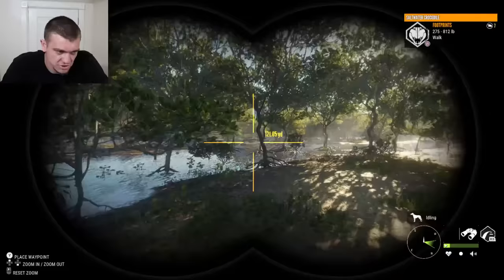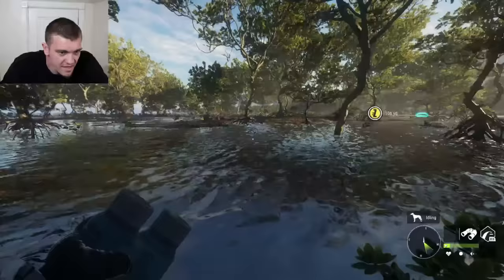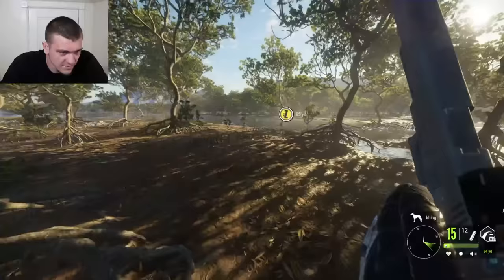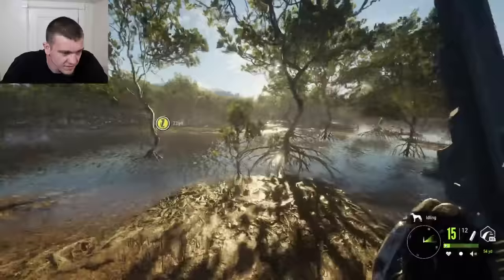There's another one. He's attentive. He's a level 6, and he's big. If I just sprint at this crocodile, what's it going to do? We're going to find out right now. He's somewhere right over there. We're just going to run right to him, and we're going to see.